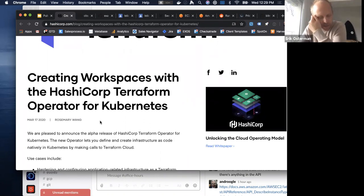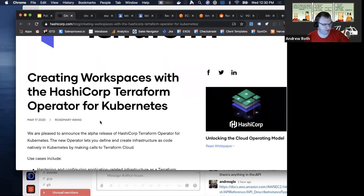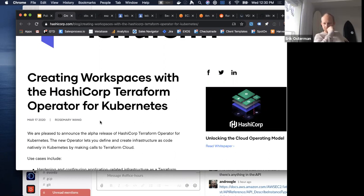Honorable mention here that it only works with Terraform Cloud because honestly, the edge cases you've got to handle with Terraform, I get why they made it that way, even though I personally wish it just worked with the open source edition. There are 3 or 4 other operators for Terraform under Kubernetes that I've seen. But this coming from HashiCorp, I think this is going to be the one that ultimately wins. Unfortunately, it requires HashiCorp for state storage, and it actually uses HashiCorp's remote run capabilities for all the plan and apply. And that's also how it works with approval steps and triggers and all the other functionality that Terraform Cloud brings. Gotcha. But it's kind of a simplified one-stop shop as long as you, you know, sell your soul to us. Yep.